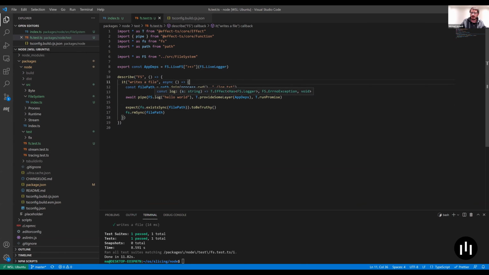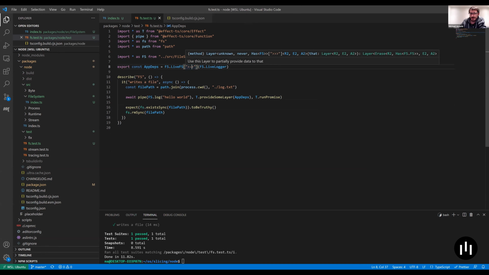But we said that this is now requiring only the logger, so there is again no point in having these up depths produce both. In these cases, you can use another operator, which is without the plus in between, and this is now only providing the logger.